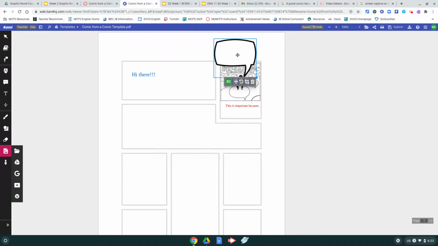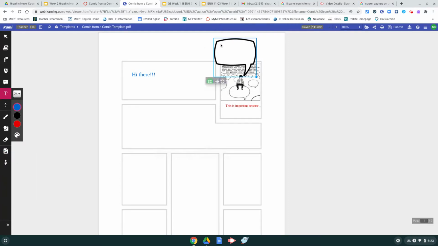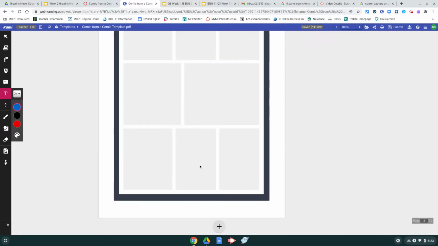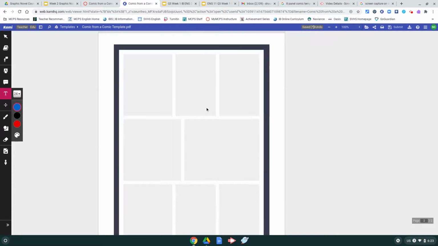But let's say I wanted him to do something like that, and I wanted to add him saying something else, right? Click the text box, select the color. I can drag this like hi there into there, and now it's looking more along the lines of what I want. Right, so you can play with this formatting that you like.